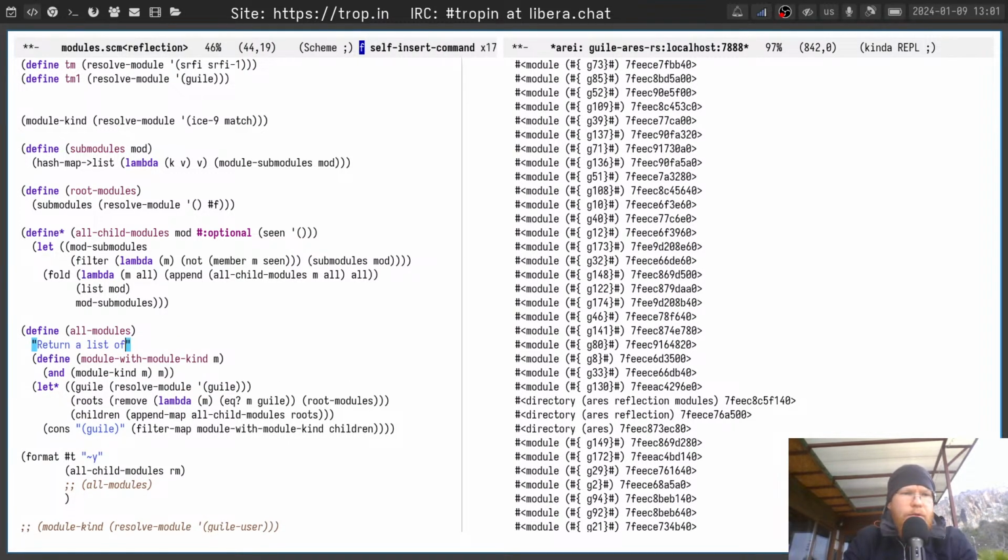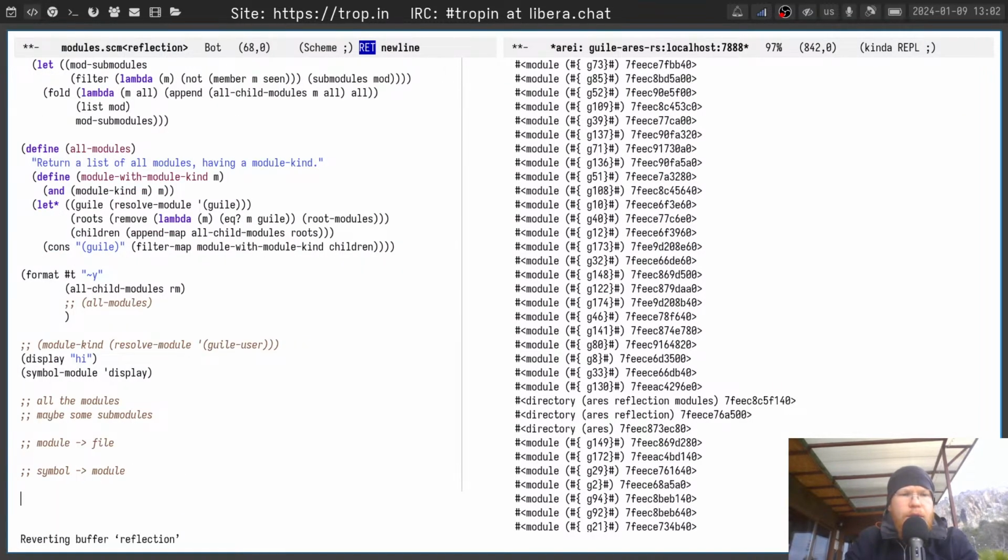Return a list of all models having a model kind. It would be cool to know what model kind means and where it's implemented. Okay, wiki. Very nice.